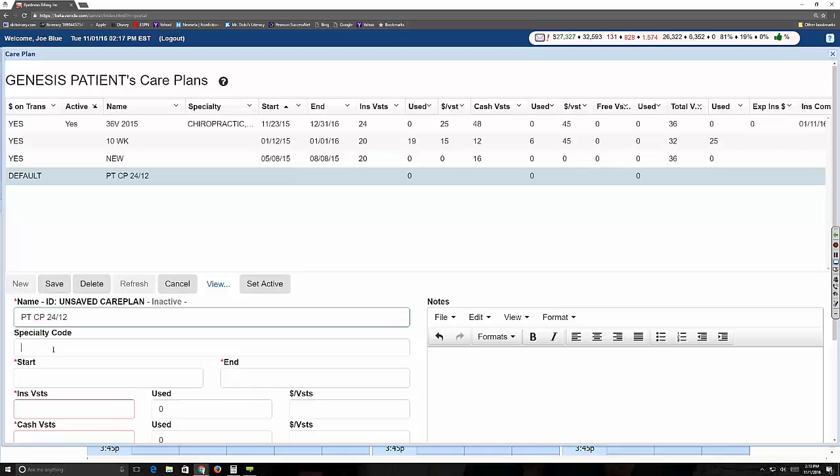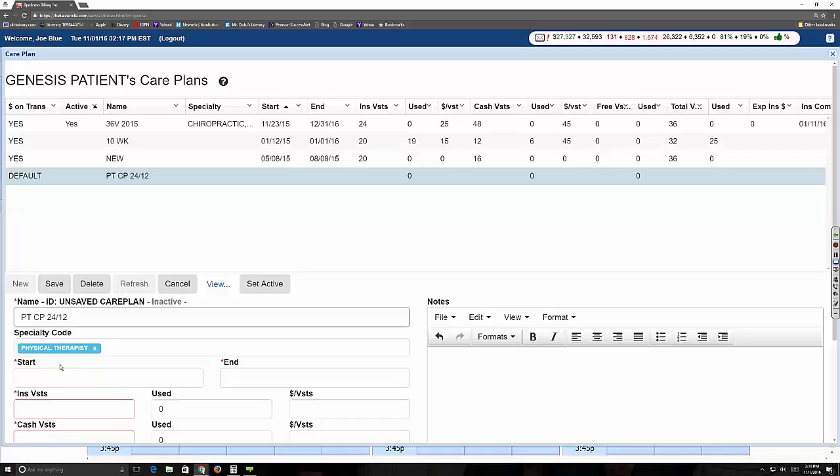If I do that, I then come down here and I start typing in my specialty, physical therapist. It will only allow you to type in things that are available to your practice. So if you start typing in cardiologist, and there is no cardiologist in your practice, never fear. It's not going to set up a cardiology care plan for you.